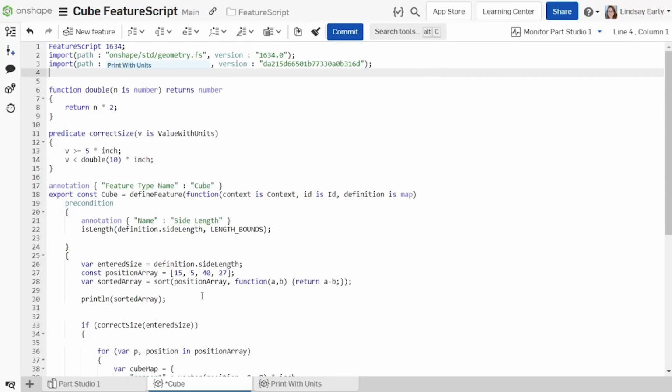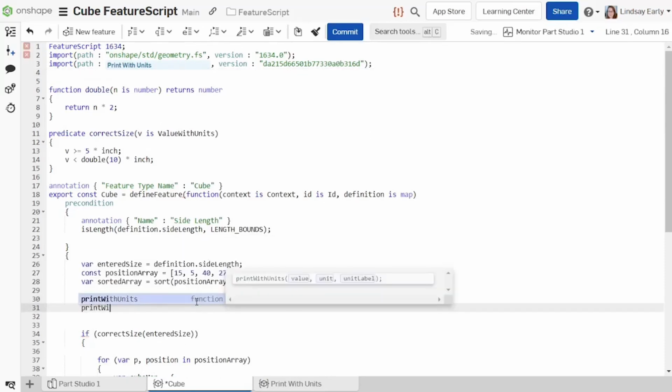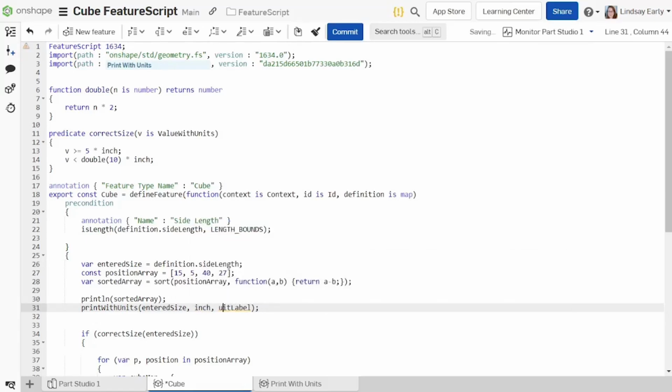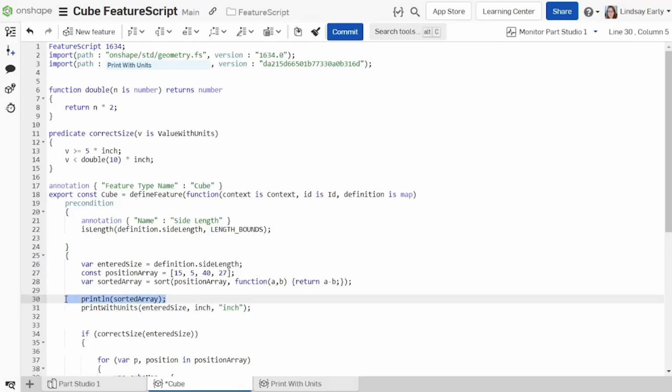Add a line to call the printWithUnits function. Choose enteredSize as the value and inch as the unit and label. Comment out or remove any other print line functions for clarity.